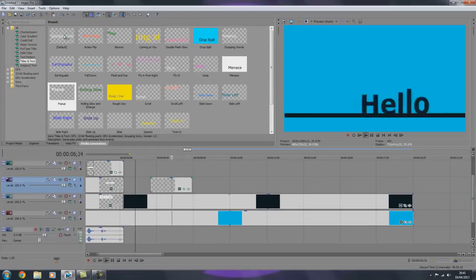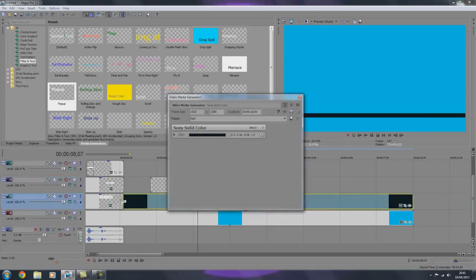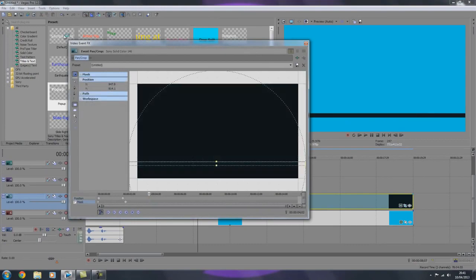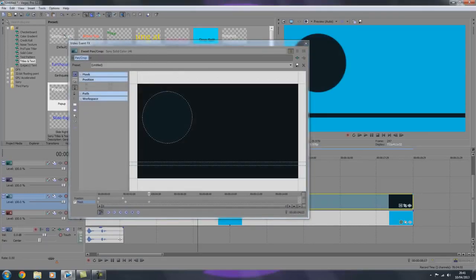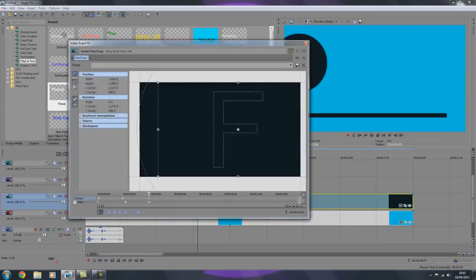So keep playing with that. Again with the shapes, you can play around with them. If you want to make a circle to come in halfway through along the mask, then just select circle. You can do more shapes as well. If you get PNGs of shapes, you are literally set to do anything you want.